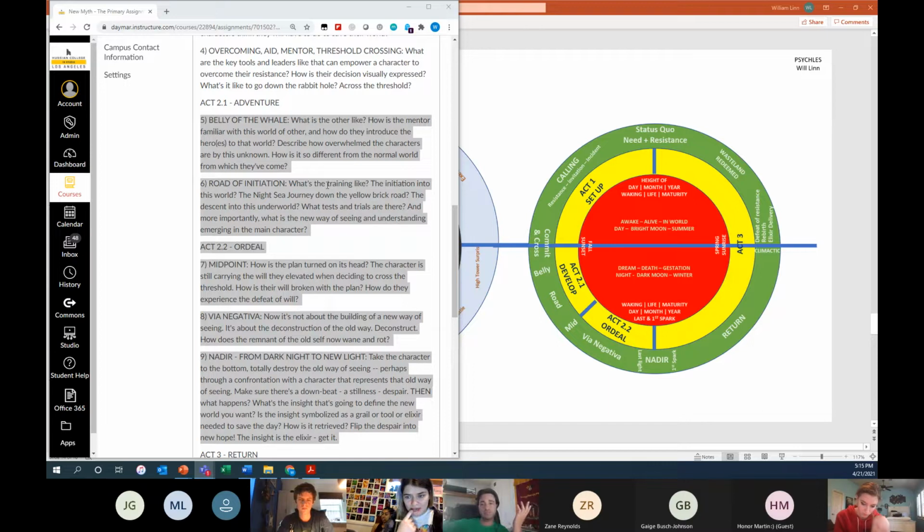Neo throws up right after Morpheus tells him the truth, right? This is very normal. This is when you jump right into the deep end and it's cold and you're overwhelmed and you're surprised. So introduce the world, show your character is overwhelmed. The point of showing that your character is overwhelmed is that it's going to set us up to experience them learning to not be overwhelmed. They're going to learn how to maneuver in this world.